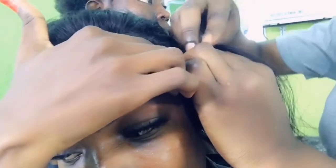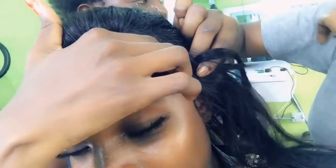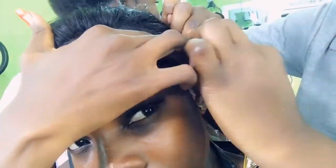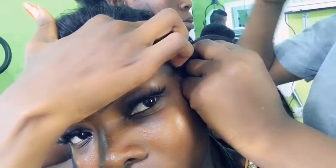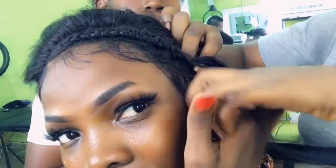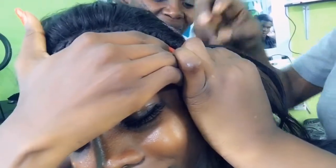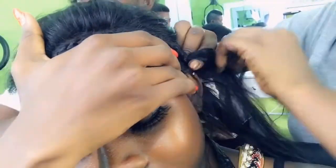As you can see, we moved to the other side because I didn't want any line or anything. I just wanted a very sharp cornrow where all the braids go in one direction. You understand? I didn't want it lined. So she just created it this way. Take all the cornrow in one direction.